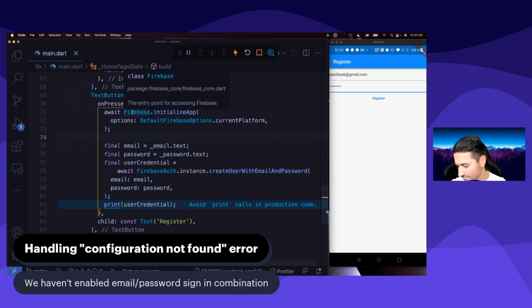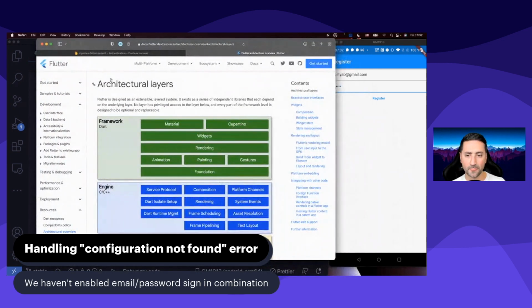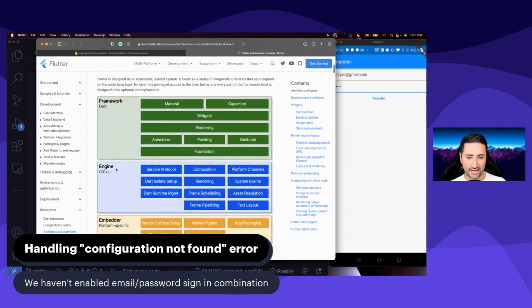There is good documentation of how to do that, and I've actually linked to that. So I'm going to bring it here. What we need to do is take advantage of something called Widgets Flutter binding. And what happens, to be honest with you, here is that Firebase needs to kickstart its process before everything else is rendered on the screen.